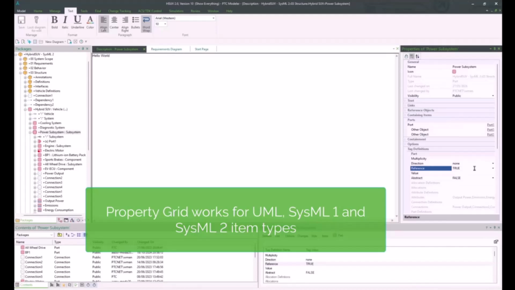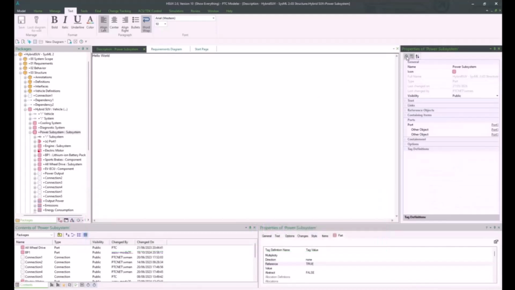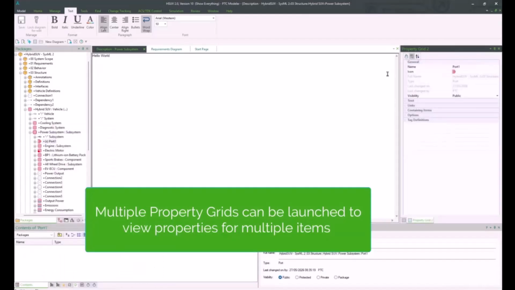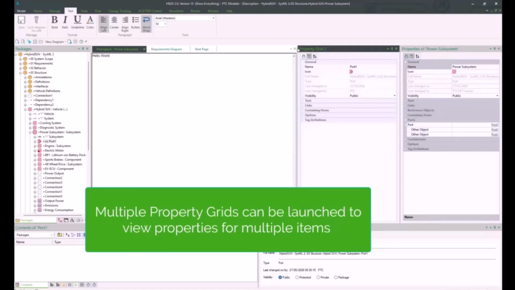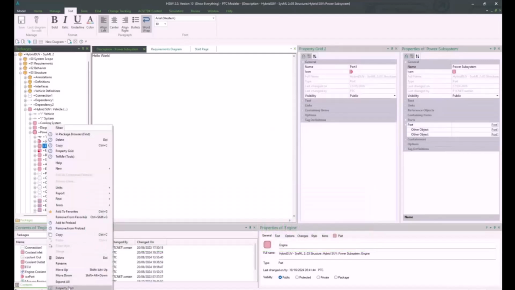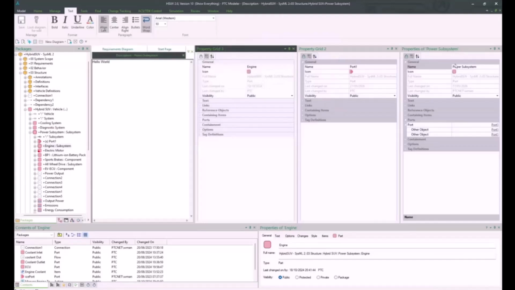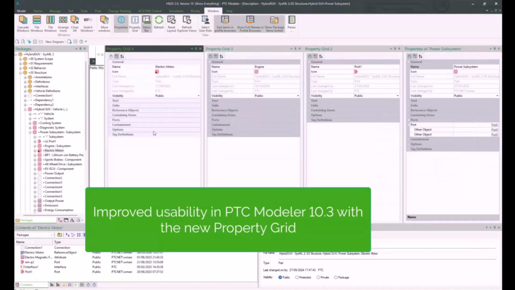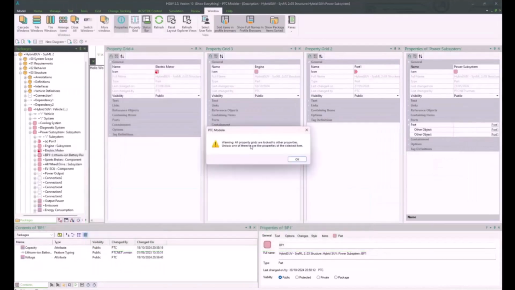At the bottom is the old properties pane. So we were showing changes between the two, synchronizing just there in that rather quick demonstration. Here we can see creating multiple instances of the property grid and locking it on different objects. Okay, that demo was a little quick. But it gave you an idea of the capabilities that we have, and I think this is definitely going to be a big improvement for usability for our existing customers.